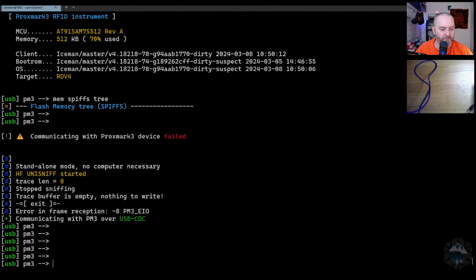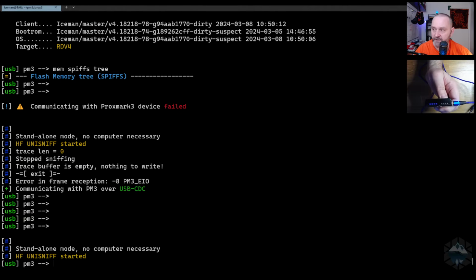In order to show you how it looks like when you connect it to a device, I unplug the USB connector. So I have Proxmark. It is not in the standalone mode now, but I will press the button and you see on the screen that the device has been sending me some debug messages saying that it's in a standalone mode.